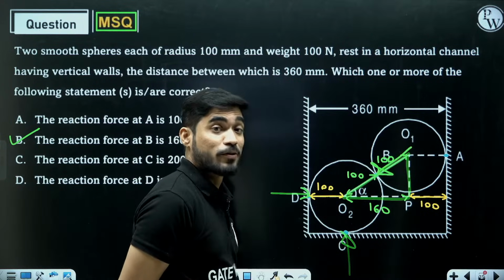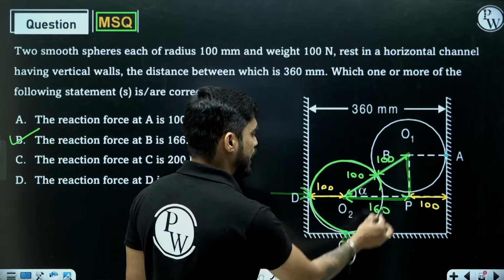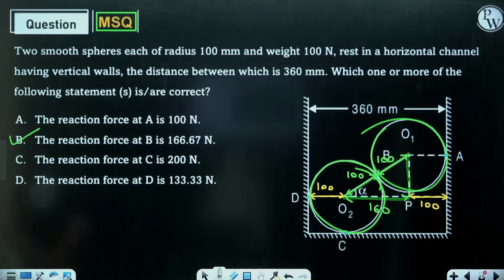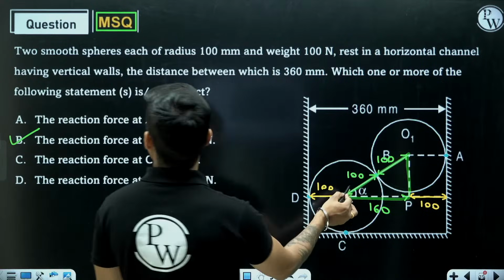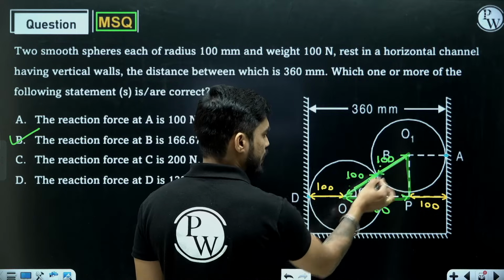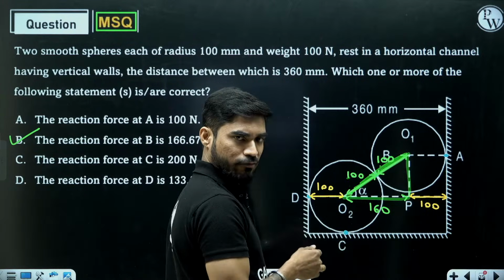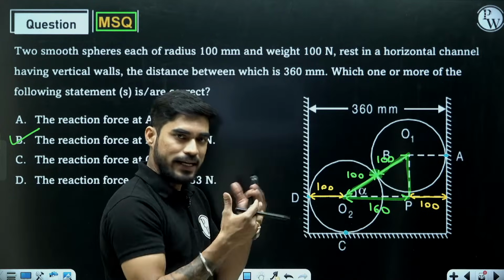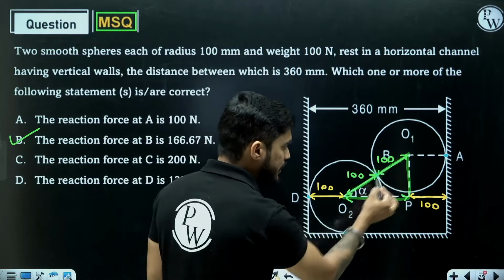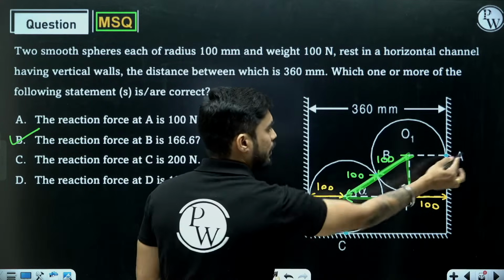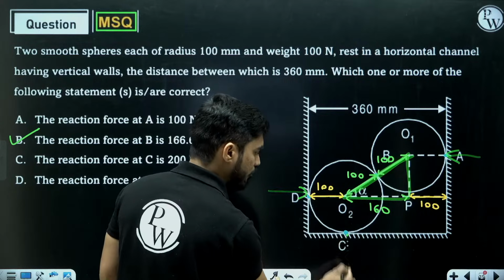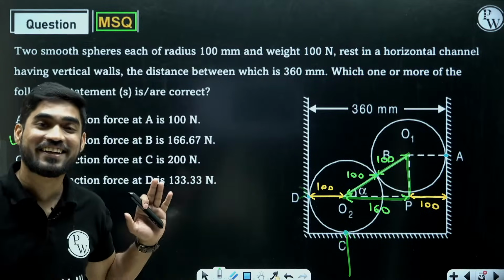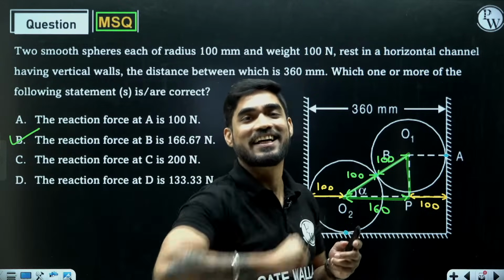Or what you can do is, you can draw the free body diagram of both these spheres together. What will be the advantage, sir? If I draw the free body diagram of both these spheres together, we don't need to consider this reaction. If both are connected, then we don't need to consider the reaction between them. Both are applying equal and opposite force on each other. So the reaction here will be cancelled. So I will get one reaction here, one reaction here, one reaction here, means all the forces will be either horizontal or vertical. We will not get any reaction at an angle.